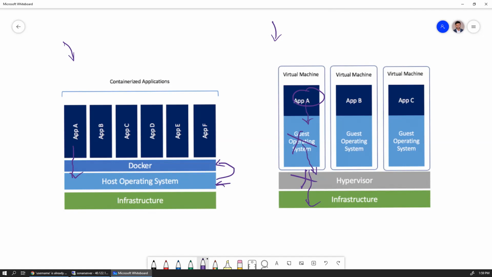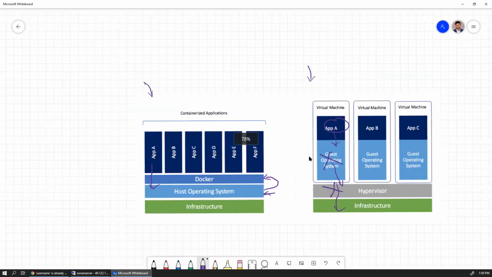So for the applications which run on containers, Sonar Scanner is best, you said, right? Yeah. So we need to understand the nature of a container.